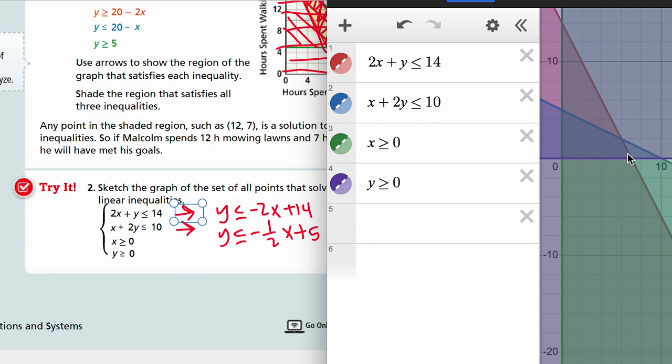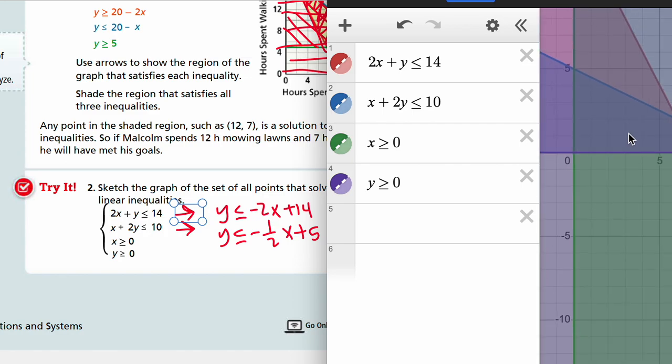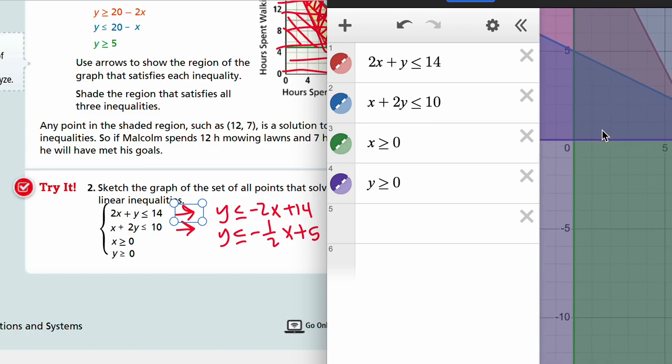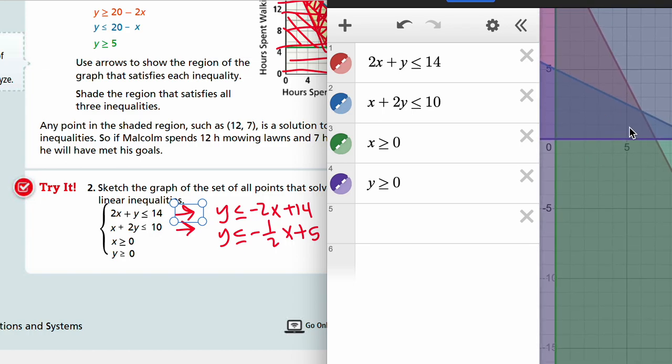So you see that the overlapping area is this quadrilateral here, right? So if you were to give a point that would work, that would be part of your solution, it could be (5, 1), (4, 1), (4, 2) also works, (4, 3) also works because that's a solid line. And then (2, 1), (2, 1.5), (2, 2). All these points in this area work. Okay? So, yeah, that should be your solution. That was example 2.